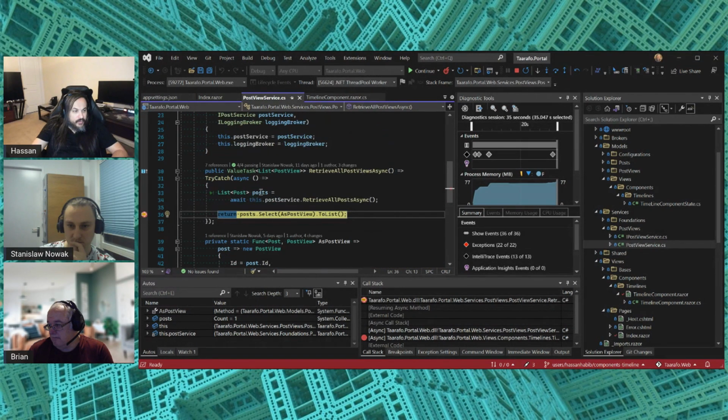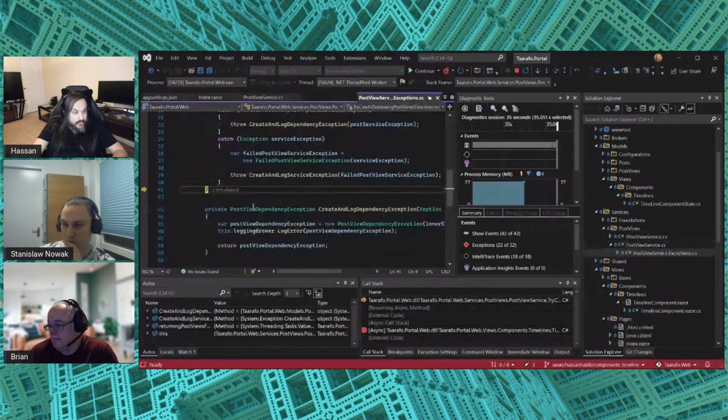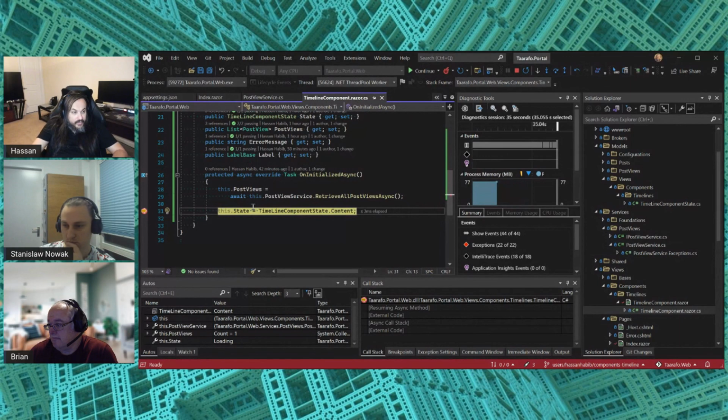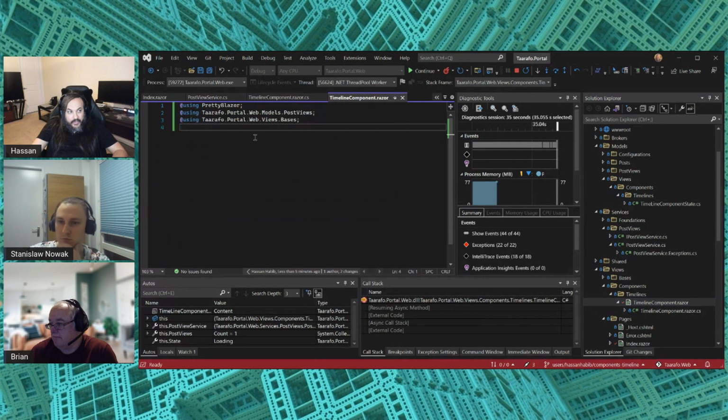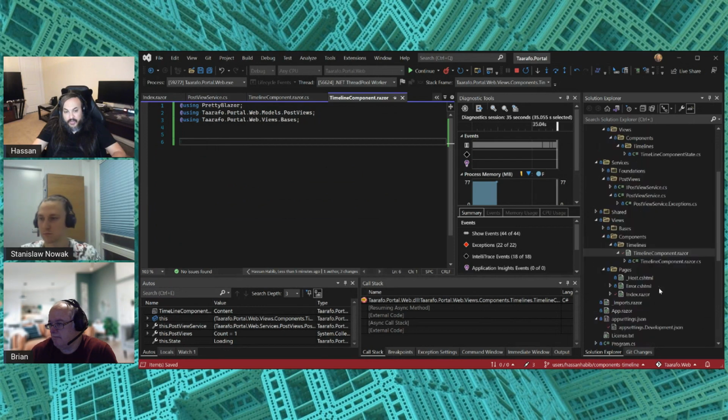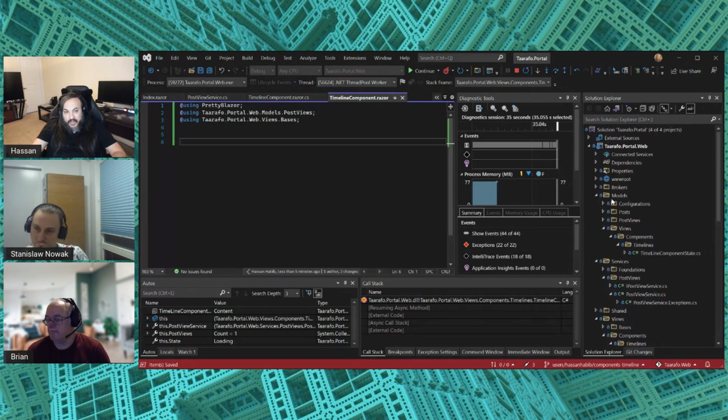So what are the posts that I'm getting here? I'm seeing a post right here. Okay, so far so good. F10. Here it is. So these are post views. So the problem, my friend, all I had to do was remove all the stuff that we had on the rendering side. I think it's not that the list is null. It's the SF component that we're using that is doing something funky. So let's see what funky stuff the SF component is doing.